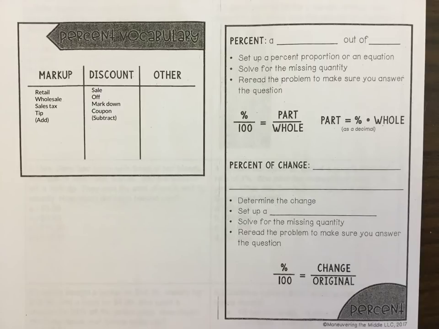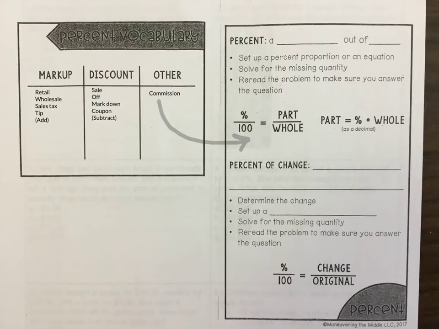Another term that you may see on your percent problem solving today is commission. So commission just means that you get a percentage of your sales. Most of the time, you'll just need to use a percent proportion for that part. So something like what you see over here will work for that: your percent over 100 and part over whole. So let's go ahead and fill in that next box.